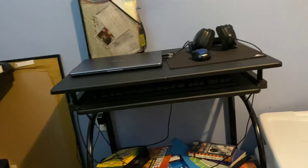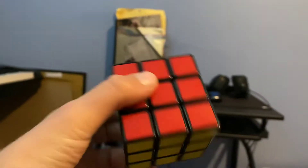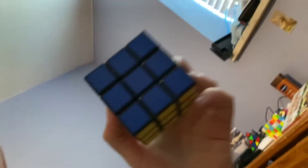That's all for today's video. I just wanted to post something, so I decided to show you my setup. If you want to see me solve a 3x3 Rubik's Cube, then I want you to like this video. If we get 5 likes, I will do a video of solving a 3x3 Rubik's Cube.